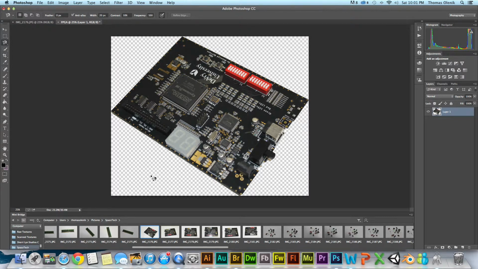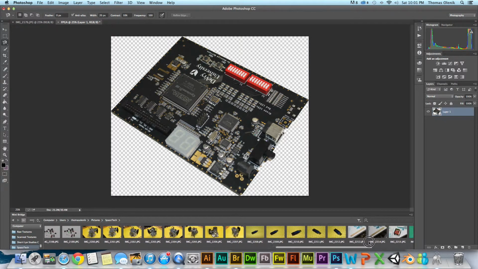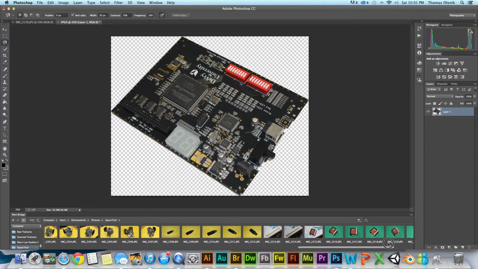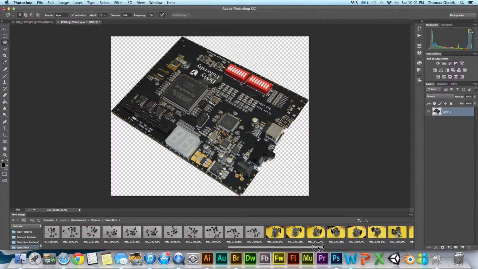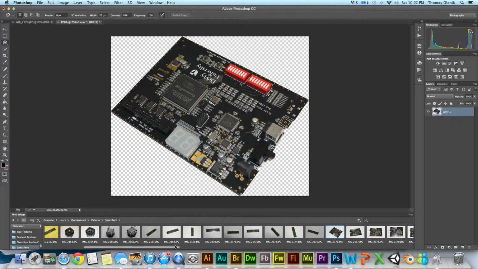And that's about it. What I'm going to do now is, off camera, go ahead and do this with a bunch of other objects. And then in a future video, I'll bring them all together into a single image to create kind of a backdrop for a website. So that's it for now.